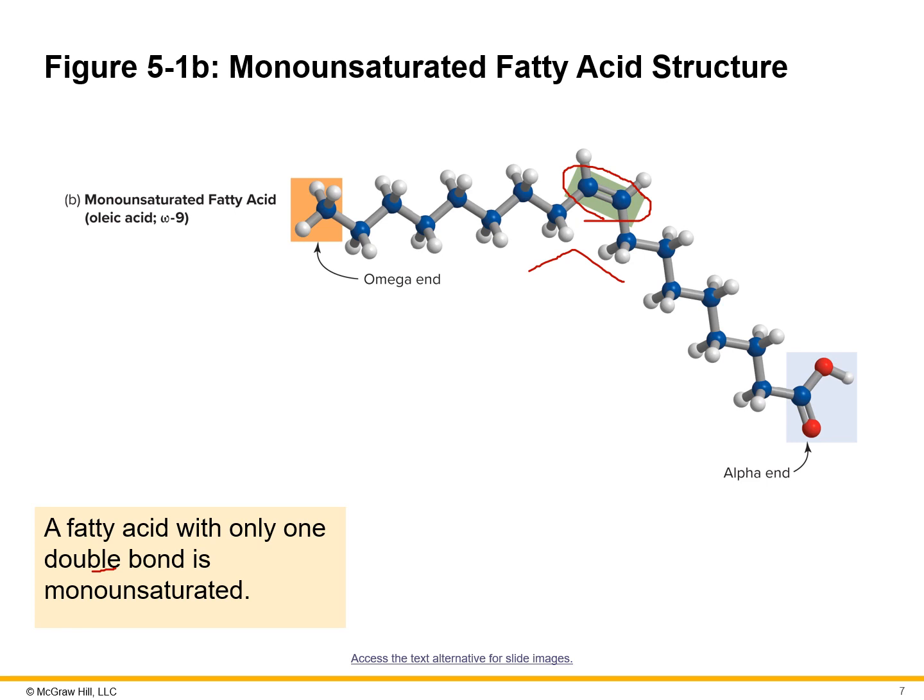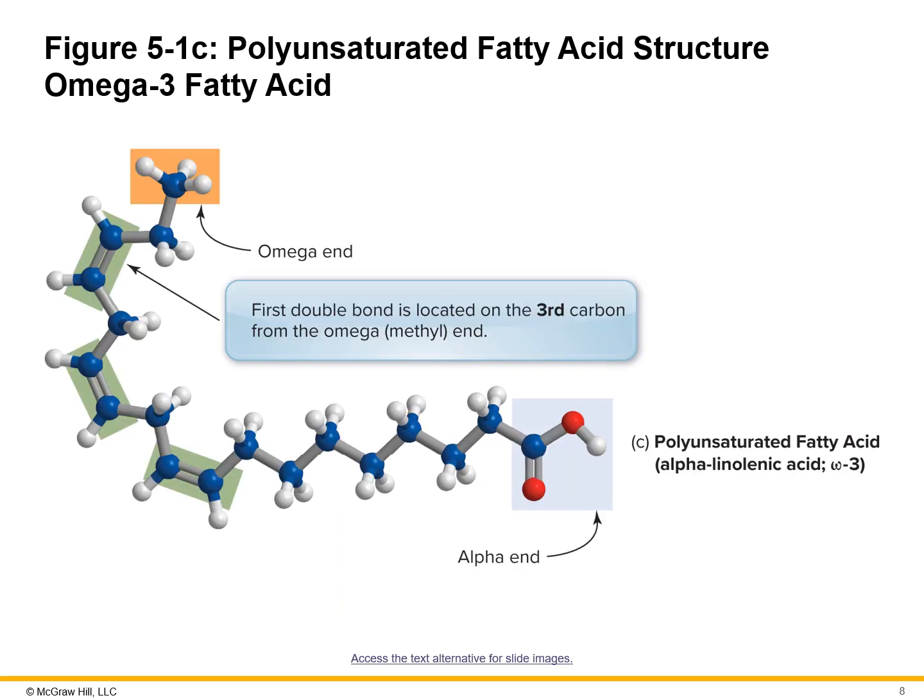And then we have monounsaturated, meaning there's a single double bond. But we also have polyunsaturated, meaning multiple. In this case, there are 3 double bonds here, so this is a polyunsaturated fatty acid. Again, every place we have a double bond we get a kink in the tail, and where there are no double bonds, it's straight.